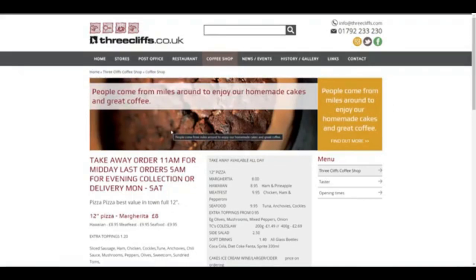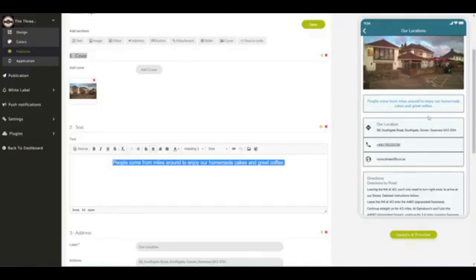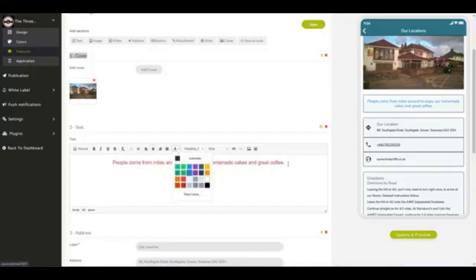So I've used that text on the actual app itself, because I think that seeing that on there will relate to them, because they've put that on their own website as something of significance. Okay, so for that we've just used a simple text block, which is the first one, and then we put the text in. I've centered the text, and then I've made a change to the color of the text. I've gone to make it blue.